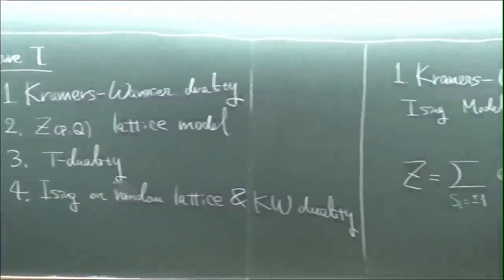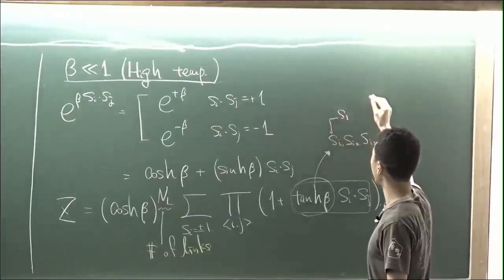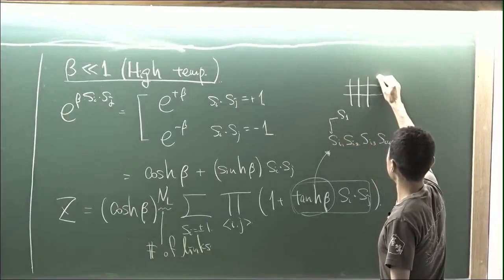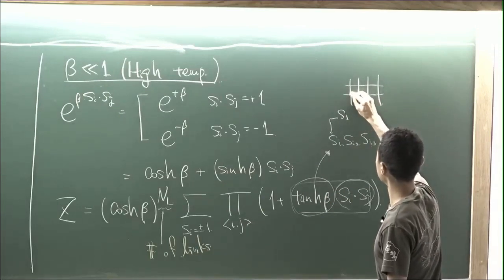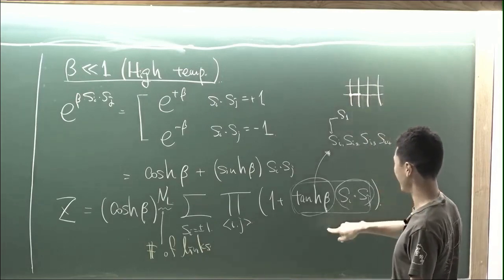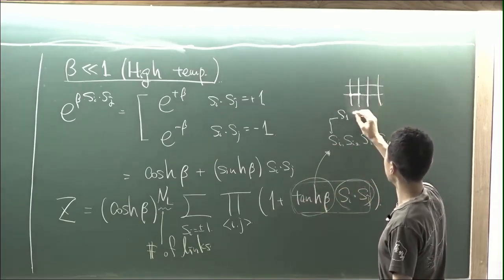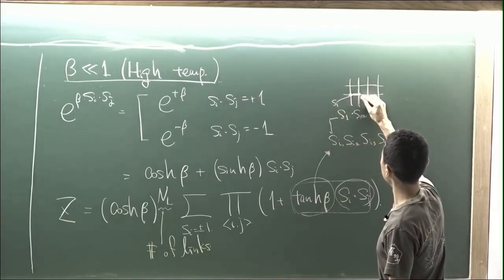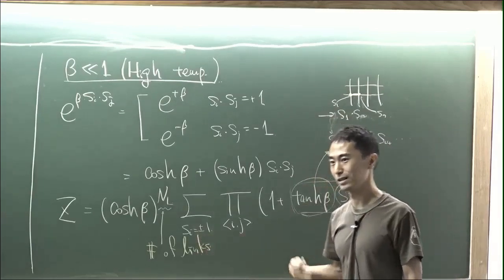As I said, the expansion gives you the product of spins, but we know that in the end we need to sum over Si equals plus 1 and minus 1. So let's say you have some lattice, and each product is associated with the links. Let's say you just keep the contribution from this one, which means you pick this one for this link, and for the others you just pick 1. And that gives you S1.S2, where S1 is here, and S2 is here. But that contribution is just 0, because if you sum over plus 1 and minus 1, it cancels out.